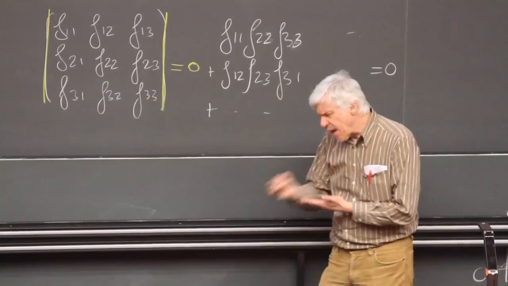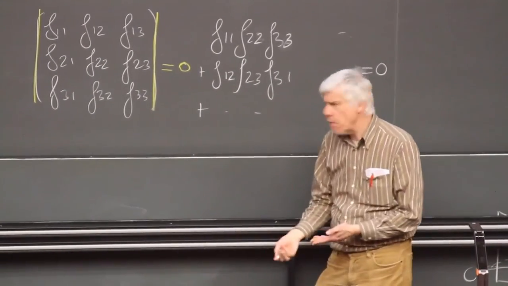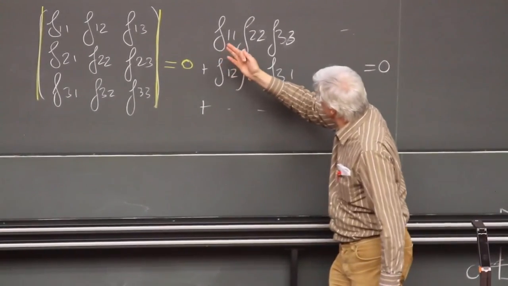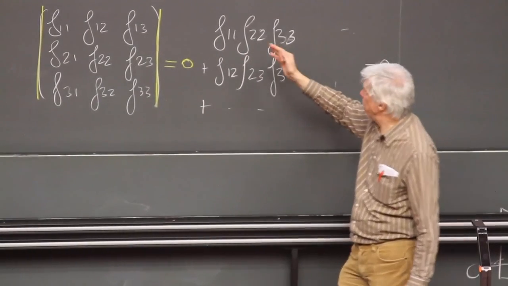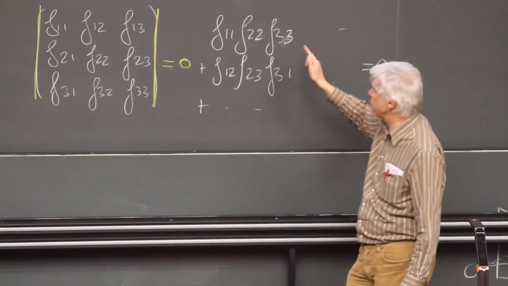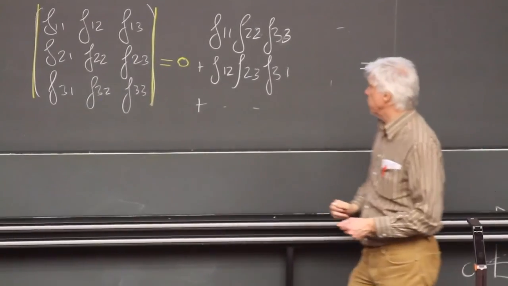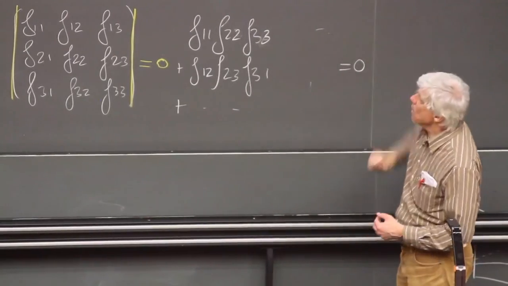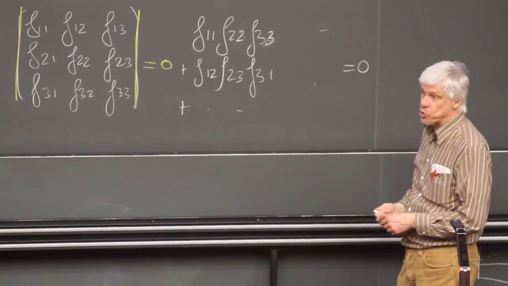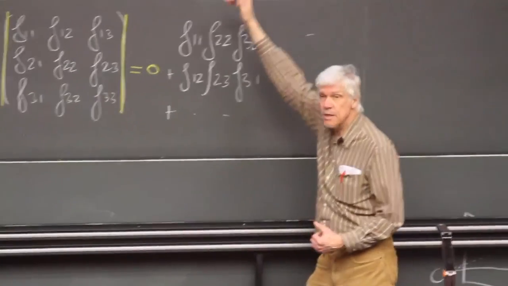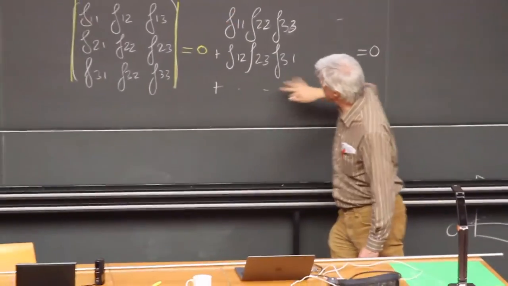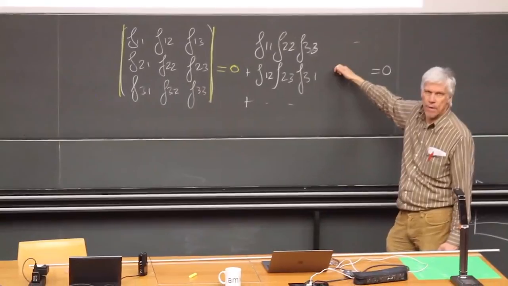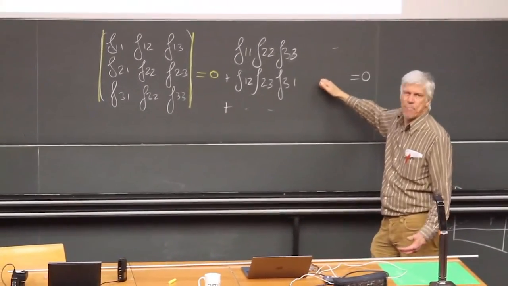All the terms, if you develop this determinant into its minors and so on, all these terms contain 3 elements of F. They're all the product of 3 elements of F. So we have a cubic equation. So no longer a linear equation. We had linear equations before. We still have a linear equation for every pair of correspondences. Now we reduce from 8 to 7. Instead we add this equation, but it's cubic. So it's no longer linear. It's a bit more difficult. Now, in principle, you could do it with 7, which is the minimum.